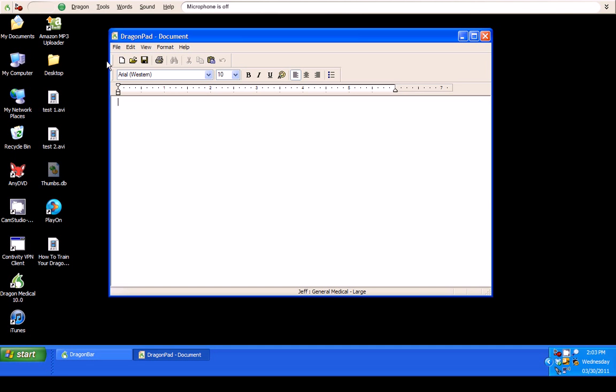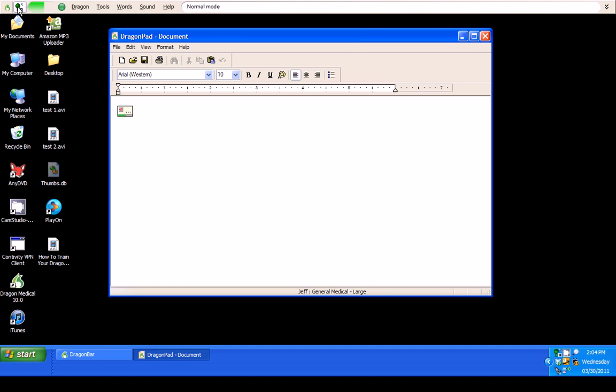There's Dragon Pad. You could use Word, you could do it in email, and you can do it in any electronic medical software where you can type in free text. You can't really use it to fill in forms very easily, but it is handy for free text. So what I'm going to do is click on this button. I could hit F2, but I'm going to click on this button. It's going to wake up the computer, and everything I say is then going to be dictated into here, because that's where my cursor is. So I'm going to read from a transcription sample report, and we'll see how it goes.